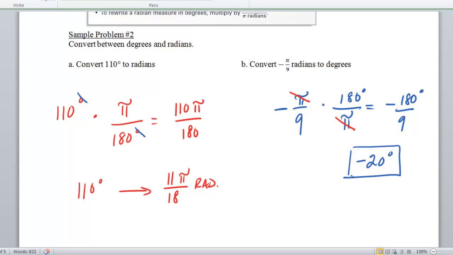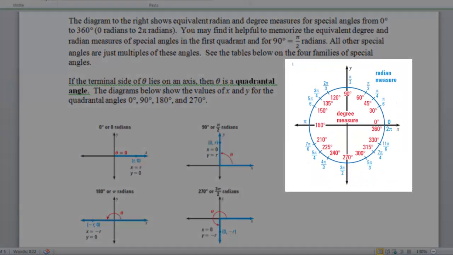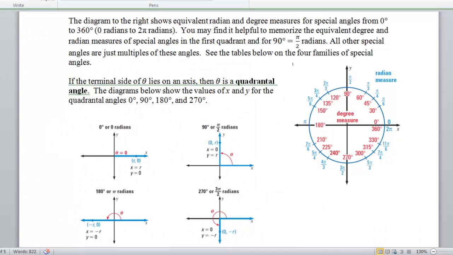Well, there's a quick introduction to radian measure for you, and a simple way to convert between degree measure and radian measure for angles. And so what you'll need to do is become comfortable with these various measurements. And you can see here on the next page we have a nice little chart for you showing you all of the common degree measurements of a circle and their corresponding radian measurements.